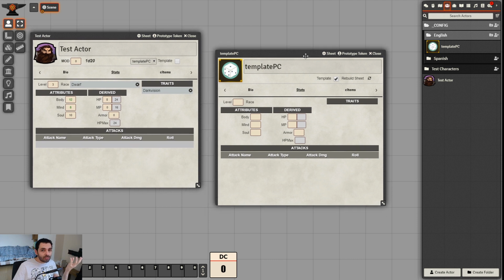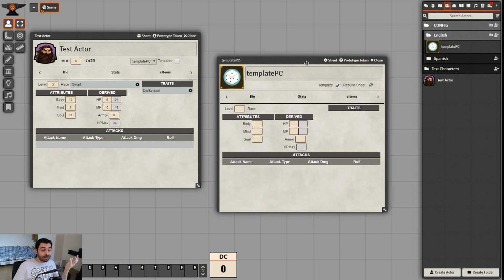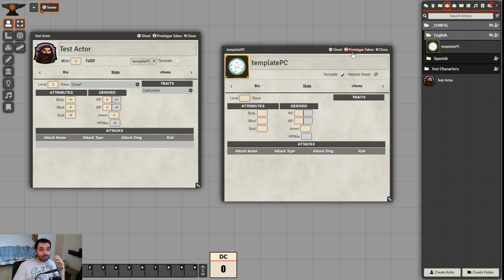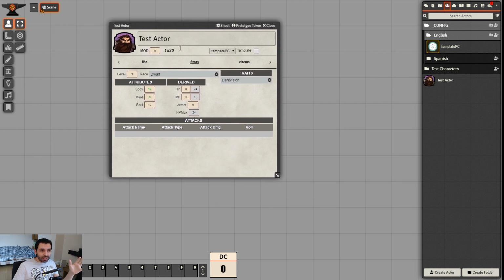So do not attempt to fill data in the template actor because it's not designed for that. It's only a template, so you can see how the character sheet is going to look, but it's not going to have any of these options. If you do, probably something's going to break here. I'll need to include some checks and validations to avoid this, but I don't have the time now.